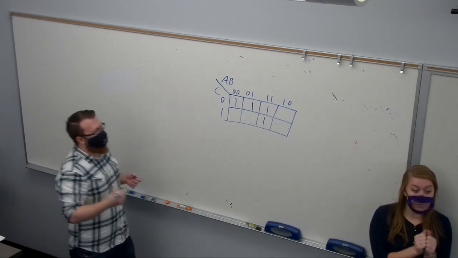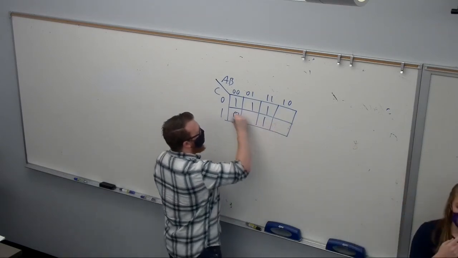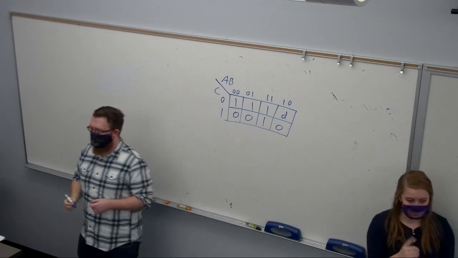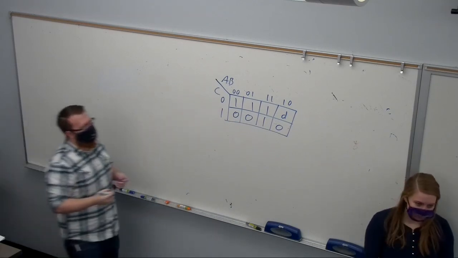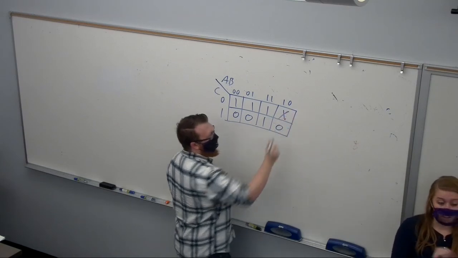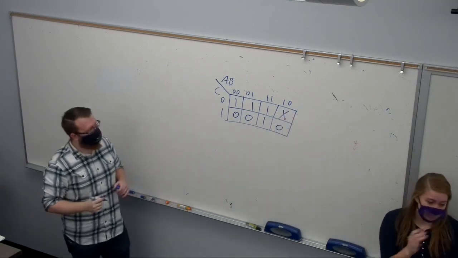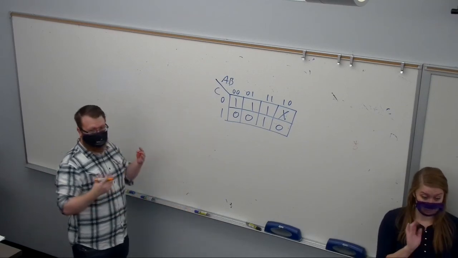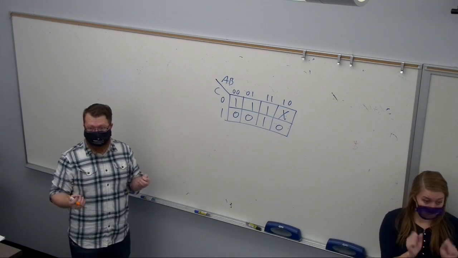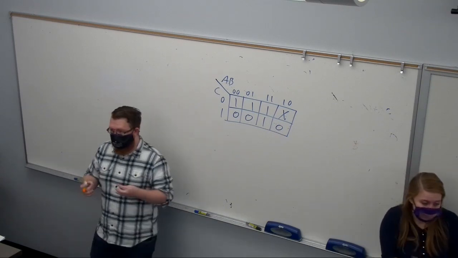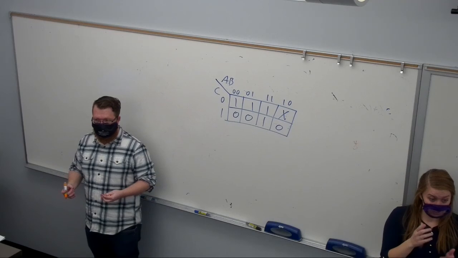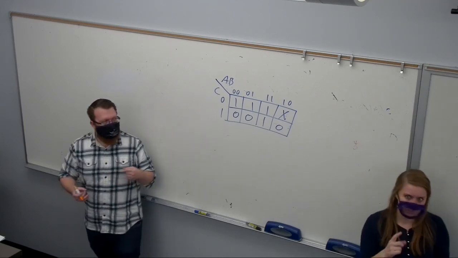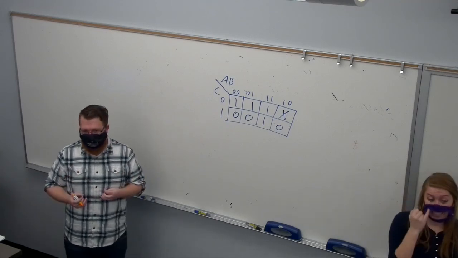In the K-map, you're going to see something like this, a D. That's don't care. I've seen some textbooks do it as X, totally fine. What this says is I don't care what that value is. I can treat it as a 1 or a 0, meaning I don't have to include it in order to complete cover. I can cover the K-map without including that D or X, the don't care. However, if it is convenient to use, I can.